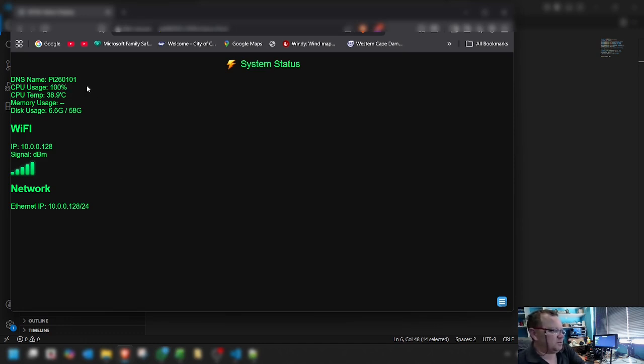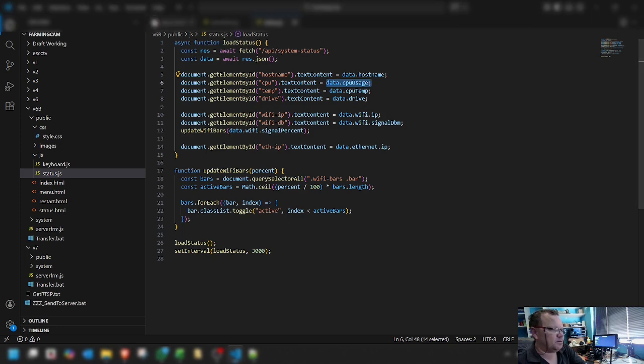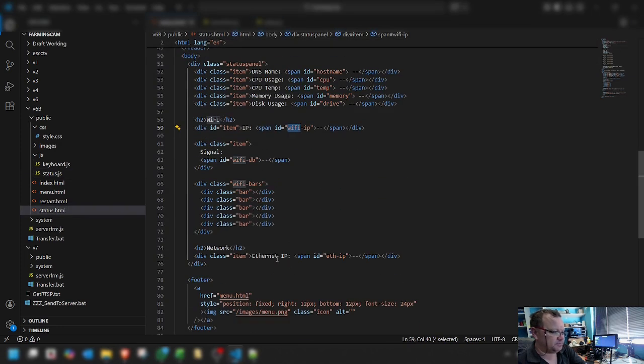So let's just refresh that system, and we've got a cluttered page. But you can see the name, you can see the CPU usage, disk usage, signal strength. We've got bars for signal strength, and then network. Again, we can change this to LAN and Wi-Fi. While we're busy with that, let's do that. So let's change that then to LAN.